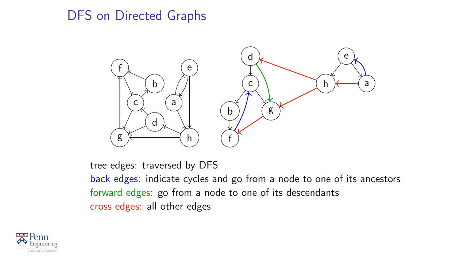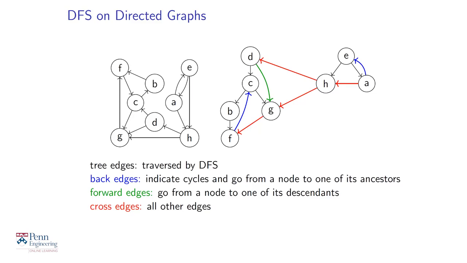So this edge from F to C is a back edge, and so it's indicated as a blue edge in this picture. So there are back edges. But of course, a DFS does not take a back edge. It just notices the back edge. But now DFS at F is finished because there are no other neighbors to discover from F. Note that from F we cannot go to G because the edge is pointing in the wrong direction. The edge is pointing from G to F. So you cannot go from F to G. So DFS at F is finished.